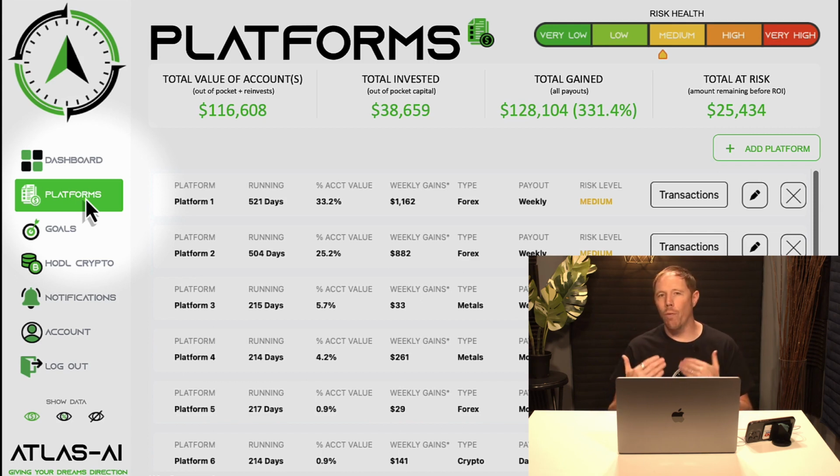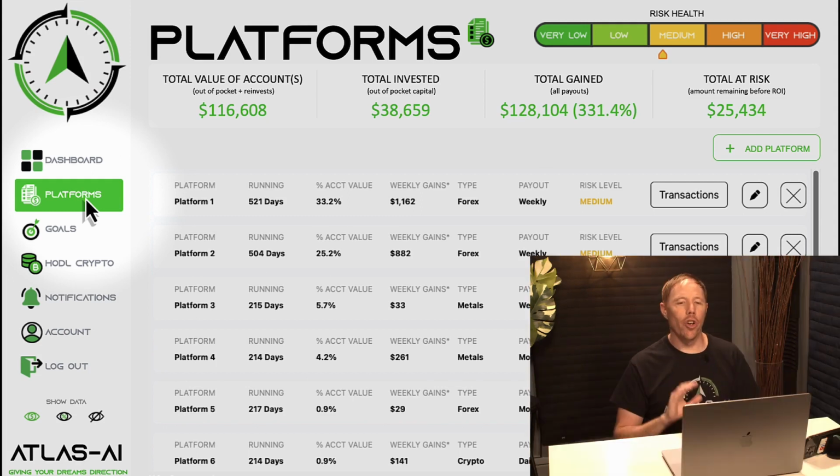We're hoping that this is helpful to you so it keeps you just in check. Sometimes, like we were talking about earlier, you can lose track of the numbers and what's going on, but this doesn't allow you to lose track. It's going to keep it right in front of your face. You'll also see at the very top there, your overall risk meter is showing up again, kind of giving you an indicator of where your overall risk is at. It's just kind of always there hovering, letting you know where it's at.